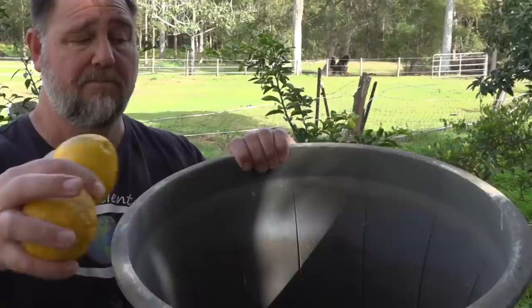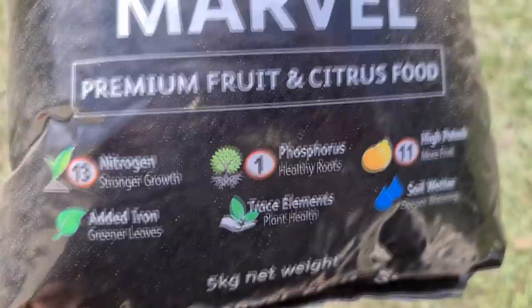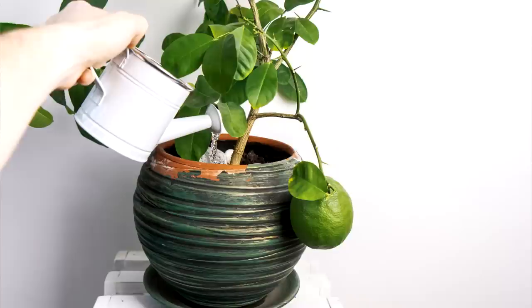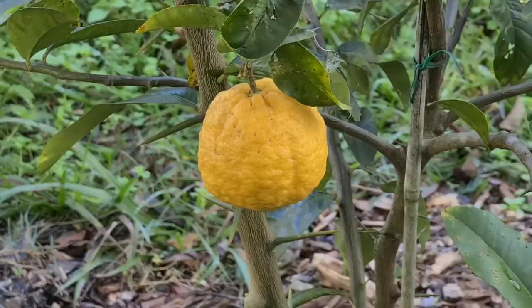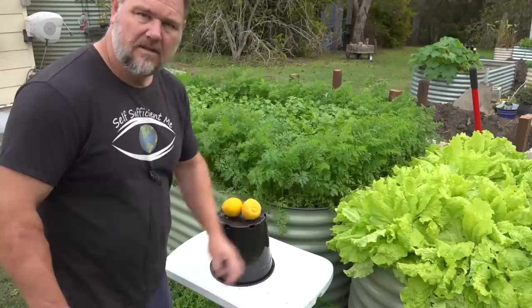If I were growing a lemon tree in a pot like this, I'd also put a thick mulch around the base of the plant, and I'd add compost at least twice a year — some nice thick, rich compost, maybe a bit of decomposed animal manure like cow manure. Adding citrus fertiliser with trace elements on a regular basis, as directed, will keep your tree nice and healthy and give it enough energy to produce the fruit that you want. Don't forget to water them, because any plant sitting in a pot will dry out faster than those in the ground. Regular water so that it doesn't get too thirsty and stressed out.